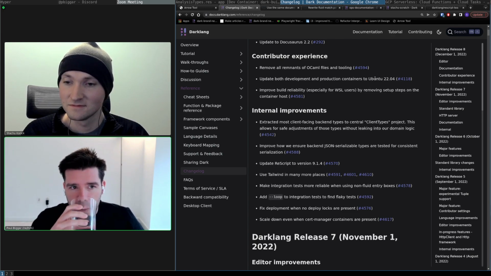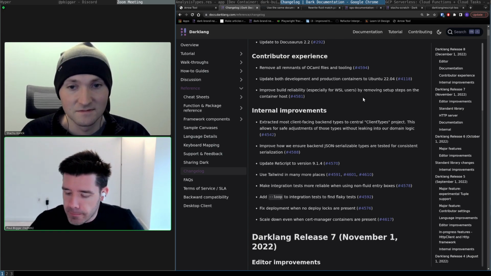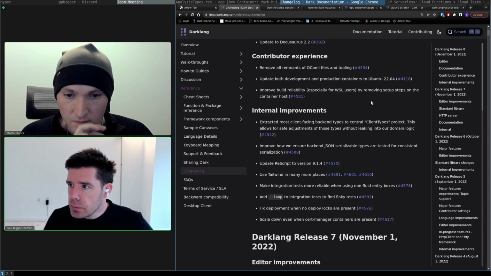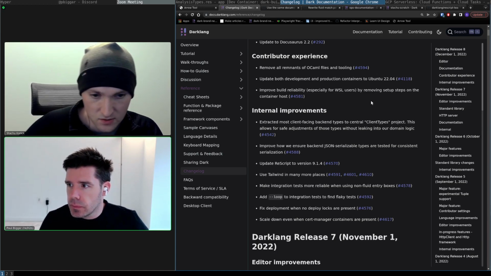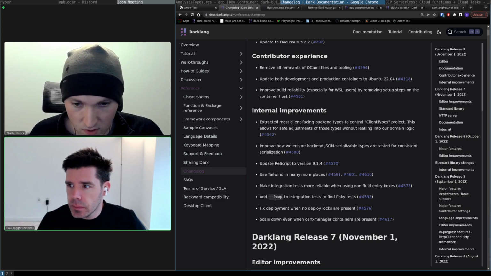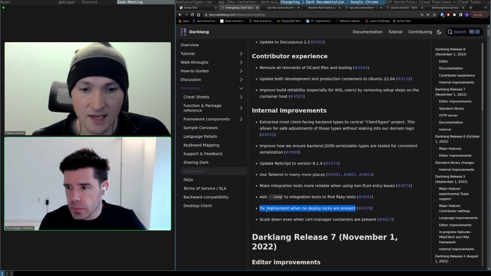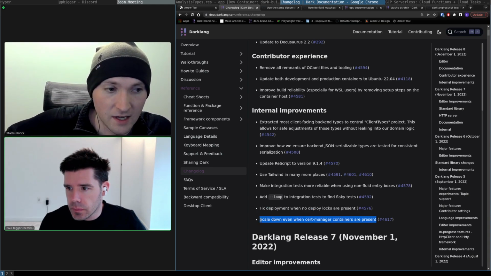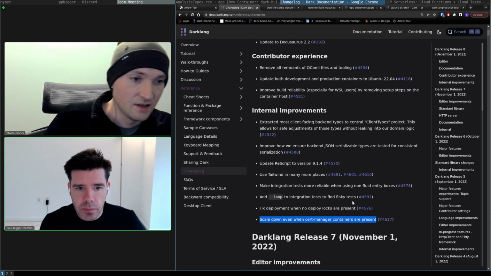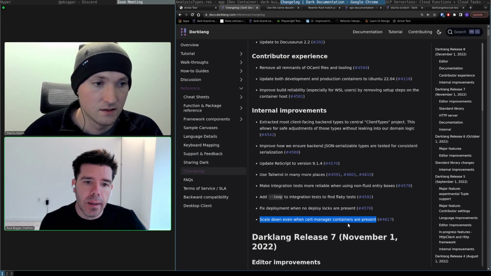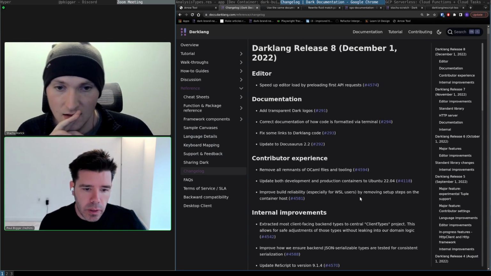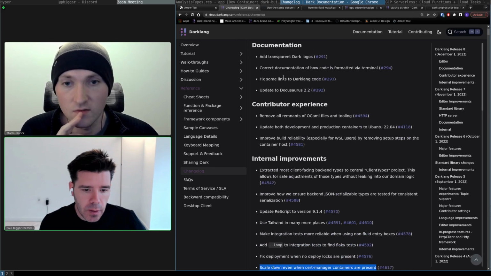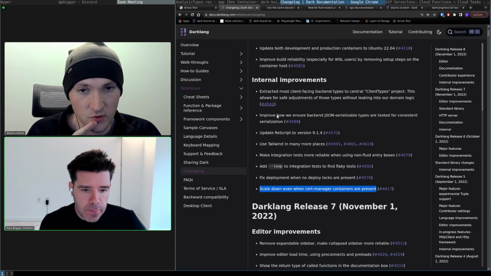Those are most of the big things. We also did some more work with integration tests and some internal stuff around CI issues we're facing. You've just recently gone into Cert Manager world and found some Google thing around that. Oh my God, yes. I was just looking at release 8, at the bottom, going through other internal improvements.